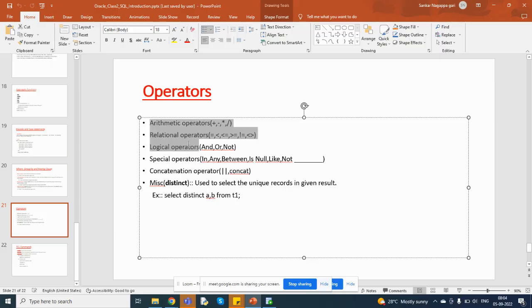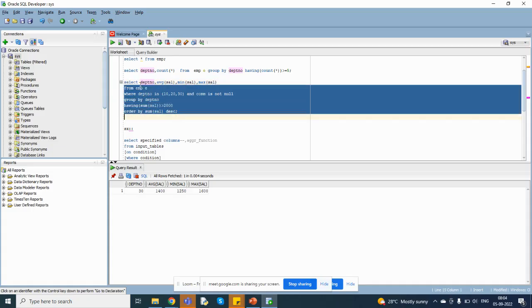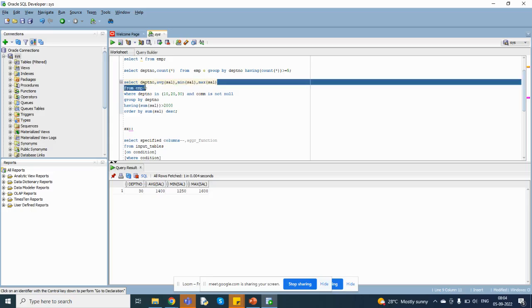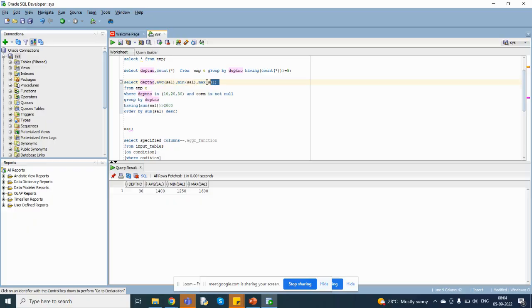Everyone understands this arithmetic operator, relation operator, everything, right? This thing I have discussed today only. I told you already, what will it do? It will fetch the unique result. But unique will be obtained only after executing everything. See, the select statement works after the result set is complete, then it will fetch the select values, right? Execution flow. Even distinct also, after doing everything, you will get the distinct values.